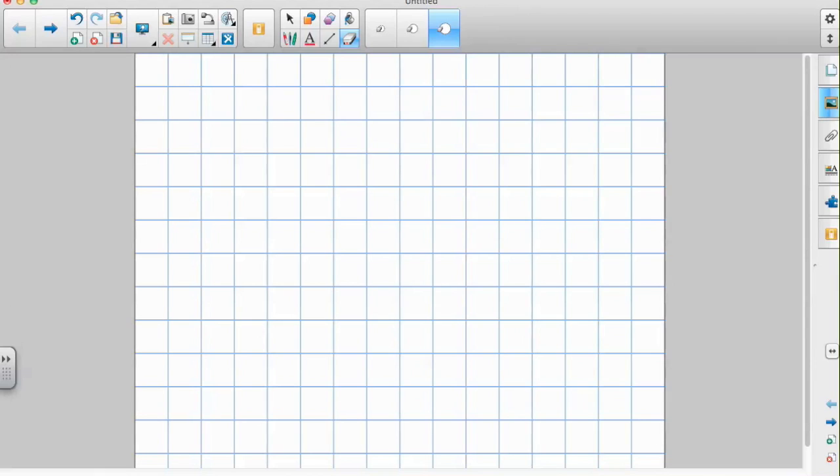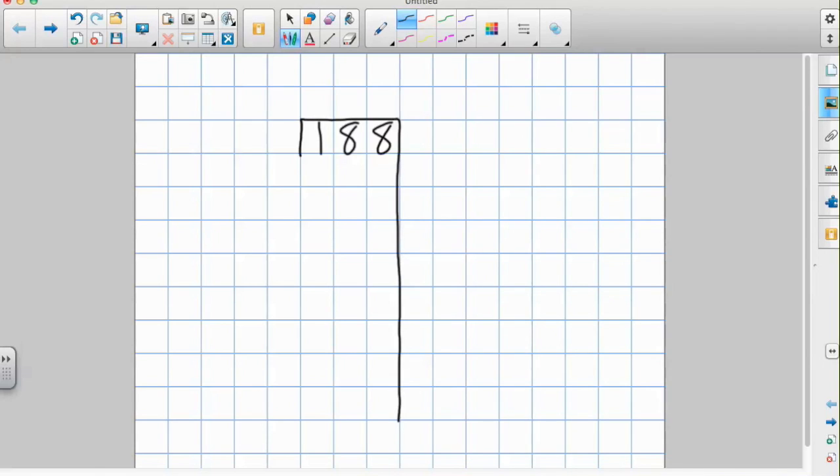Really, this problem is asking us to take 188 candy bars and divide it equally among 8 people. So our math problem becomes 188 divided by 8. So we set up our partial quotients algorithm, dividing 188 divided by 8, and we ask ourselves, what math fact, what multiple of 8 gets us very close to 188? Well, I know that 8 times 2 is 16. So I can just add a 0 behind my 2 to make it 8 times 20, and I know that 8 times 20 is actually 160. I've erased a little bit of 188 here, but again, 8 times 20 is 160.